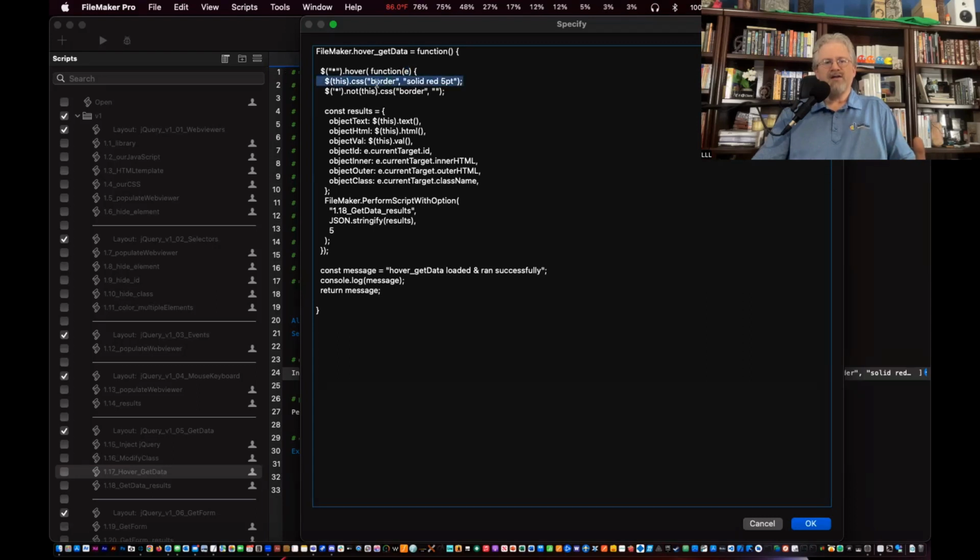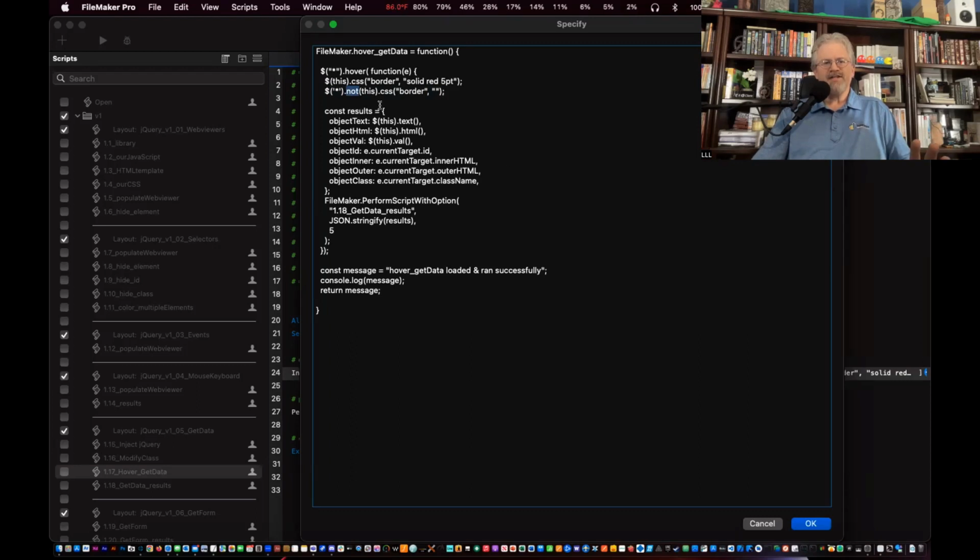And I'm actually going to apply some CSS to the object that was hovered over. I'm going to add a border. Then I'm going to do something with everything that's not part of the event. So this line deals with whatever was hovered over, and this line handles everything that's not being hovered over. That's how I'm using that not sign. So all of this sounds confusing, but let me show you what it does, and then all of a sudden you'll go, oh, okay, I get it.